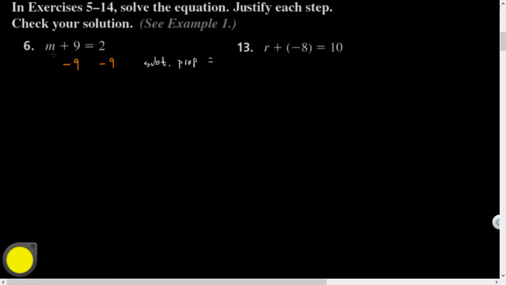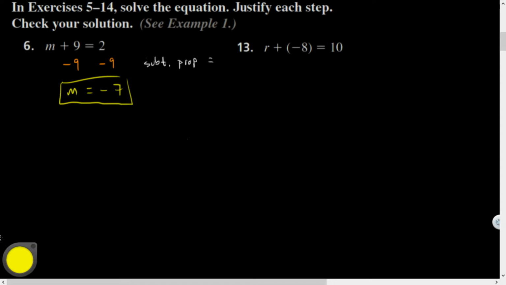And I'd be left with, the 9s cancel out, I'd be left with m. Bring my equal sign down when you're showing your work. Have your equal signs lining up in a column. 2 minus 9, that's going to become more, not more negative. The 9 is more influential. Their signs are different, so it's going to be negative, and 9 minus 2 is 7. So that's what I would end up getting.